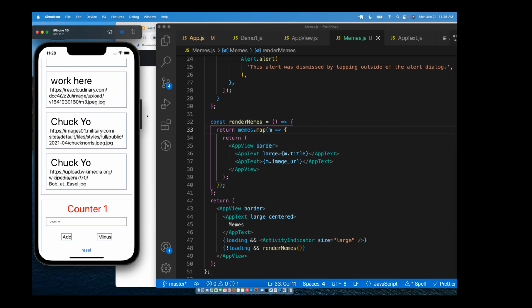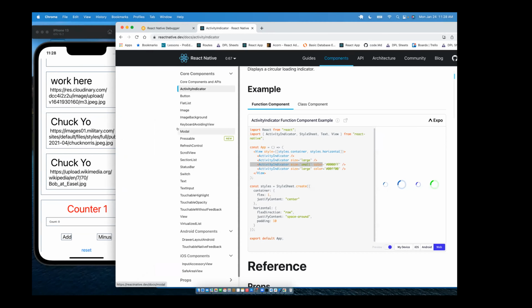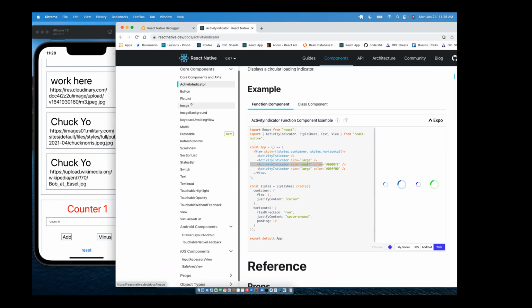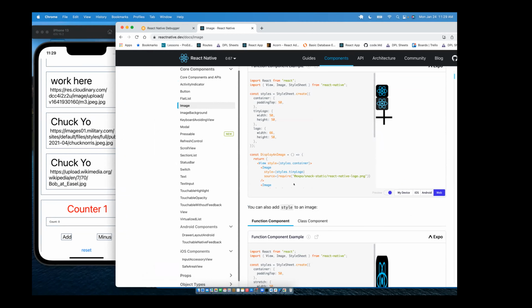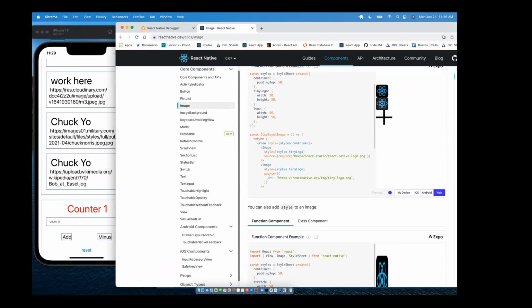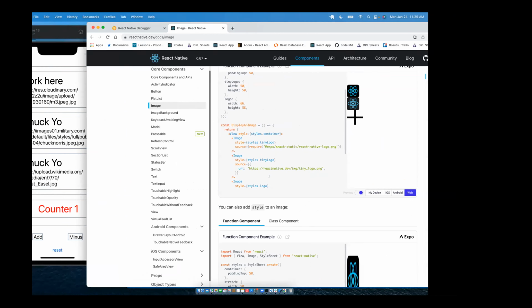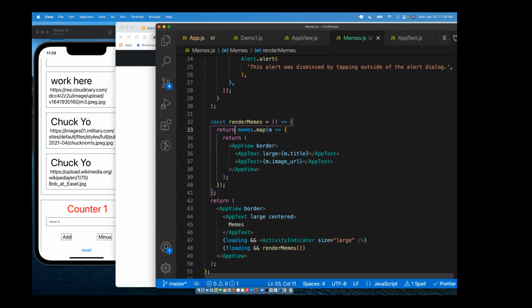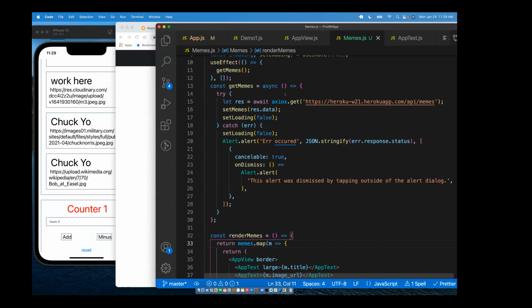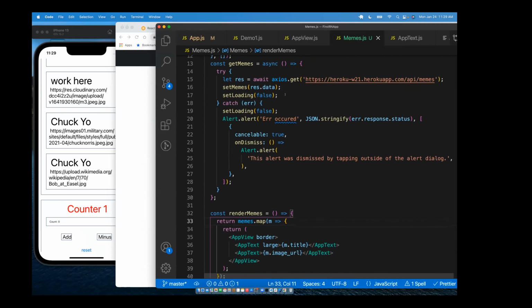Let's just go do an image really quick. So with images in React Native, there's a component for images, where we can just give it a style prop, a source prop. So let's go ahead and try that out. So we'll go back here, go to my memes where I'm mapping over them.